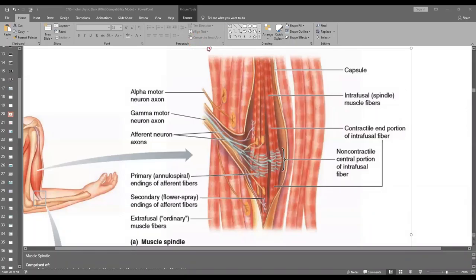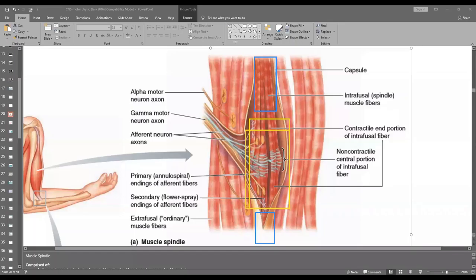I told you that this portion here, and what is not shown here, this portion, has the contractile element. While the center portion, and sorry, it should include the annulus valve as well. So the center portion, basically, which portion? The portion which has the sensory traffic going through. This is not contractile. It's only the above portion. There might be some mismatch between what I'm saying and the labeling, but this is an anatomical diagram, and we are talking about the function here. So I will not restrict myself strictly to anatomical details.